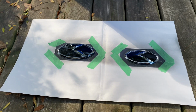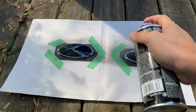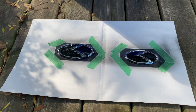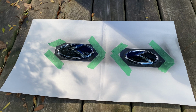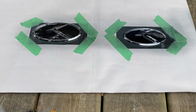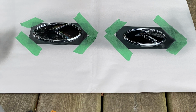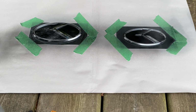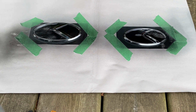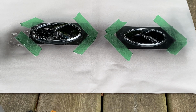It calls for 2 light coats to start. So here's my first coat. Simple as that. I started spraying off the actual emblem, and then with one swift pattern continued on. This is now the second coat, 20 minutes later, and it also calls for a lighter coating. Then it calls for a heavy coat at the very end, 20 minutes after that.